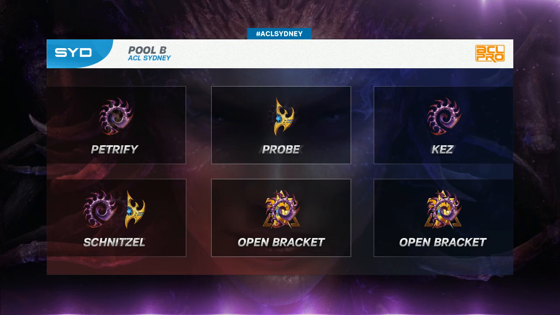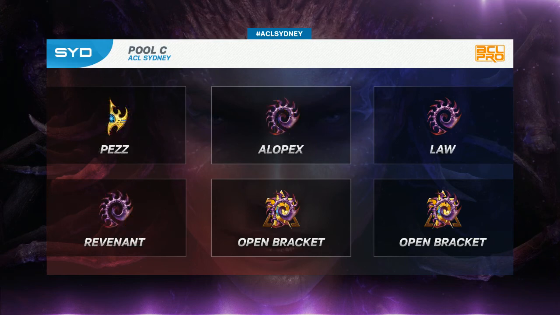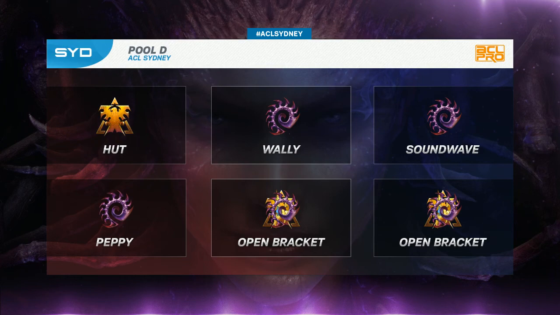All right, Pool C. We have Pez, Alapex, Law, Revenant, Protoss, 3 Zergs. We have Revenant coming over from overseas. Looking forward to that. But yeah, Pez and Revenant, probably 2 favorites, I would have to say. Alapex and Law, we'll see what happens between them. And actually, that goes against your 1, 2, 3, 4. Would you put Revenant above Law? Actually, there's the one that breaks my formula, because I feel Alapex and Revenant are definitely above Law in my brain. Well, there you go. But that said, Law is an unknown quantity to me, just like Peppy. Yeah, we'll take that.